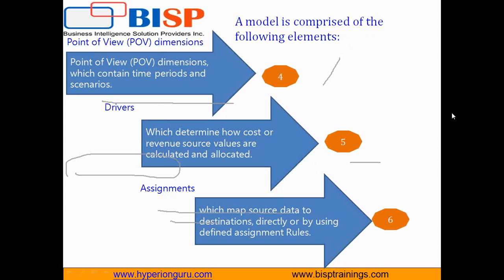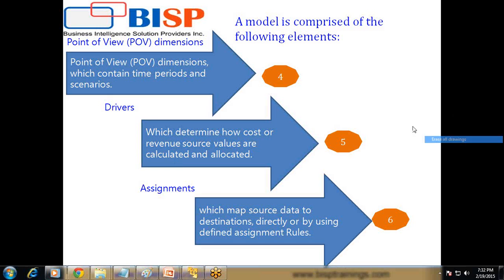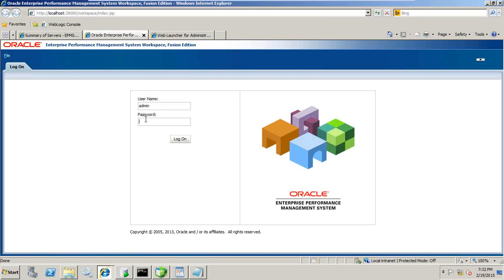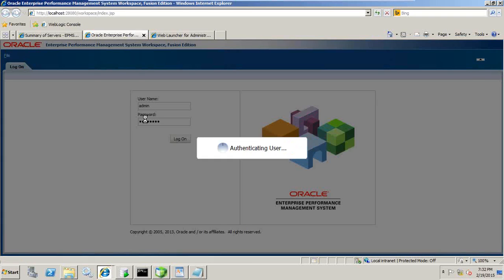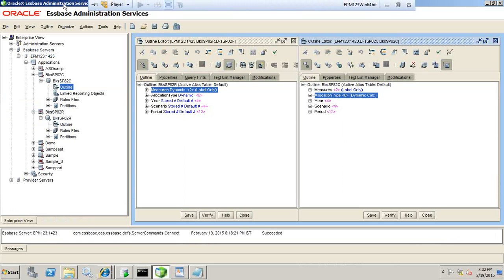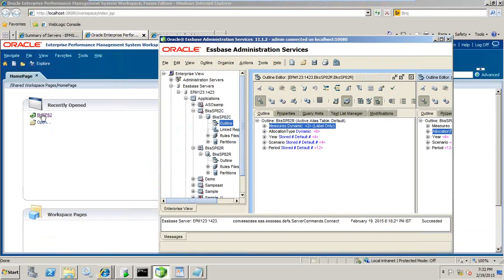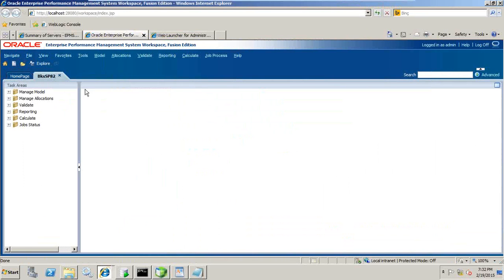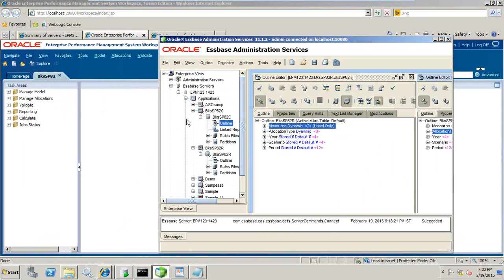I'd like to quickly show you whatever we discussed so far. I have an HPCM application, and there's a sample application that HPCM ships along with this. There are two kinds of application, detail and summary. I used the summary one over here. This is my application and it creates a 2 space cube. If you look at this, I open my HPCM application. This is how the interface looks, and it has got 2 cubes.